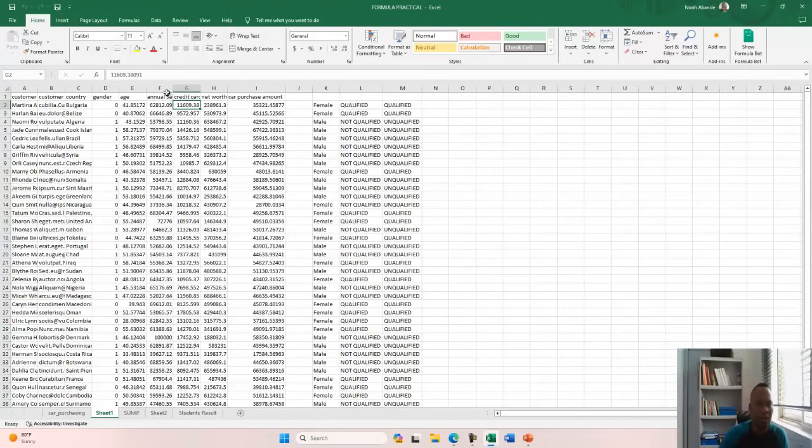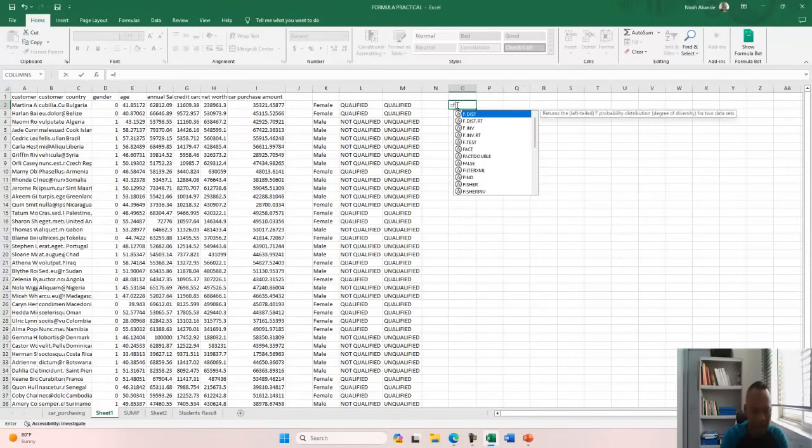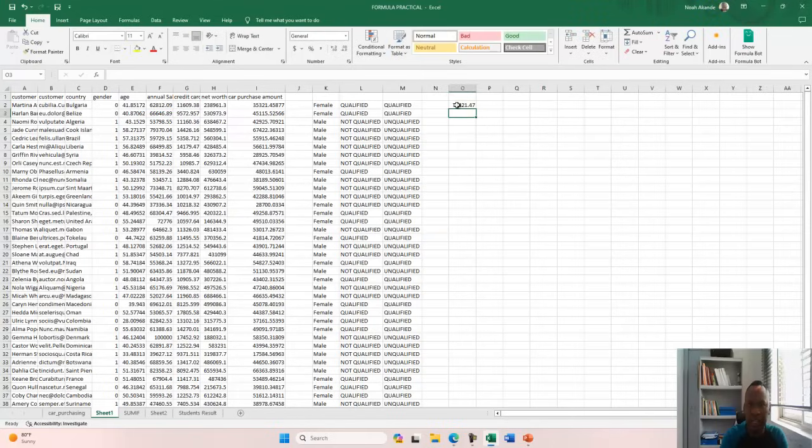Let's assume that I want to add the content of cell F2 and the content of cell G2 together, and I want the result to be here. I will double click this, then I will press equals to, then I will type the name of the cell, that is F2 plus G2. Then I will press enter. Then my result will be here. You can see I've added the content of cell F2 to the content of cell G2, and the result is placed here.